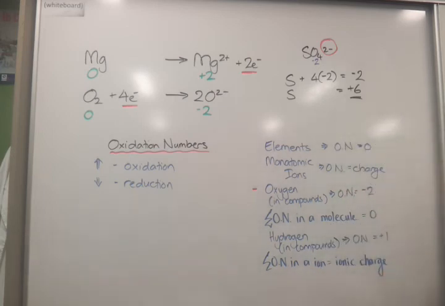And the nice thing is you will meet ones with oxygen or with hydrogen in them. Alright? So that's oxidation numbers in a nutshell. So the next thing to do is to actually practice doing them and to look at some of the half equations from the things we've done earlier to see if you can assign oxidation numbers to see which things are being oxidized and which things are being reduced.